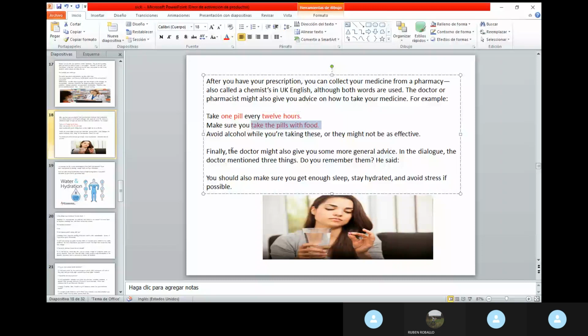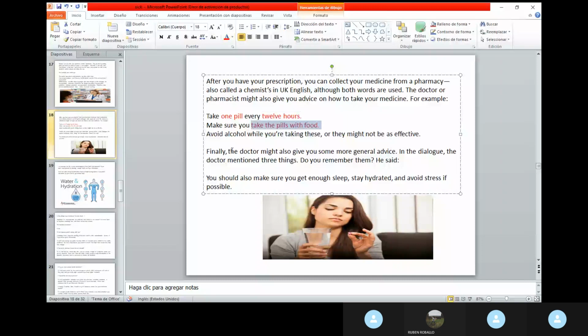Okay, the next is describing how the healthcare system works. For example, in Colombia, when we go to the doctor, most hospitals are public. It's rare to see a private hospital. There are a few, but in the UK and the United States it is common to find public and private hospitals.